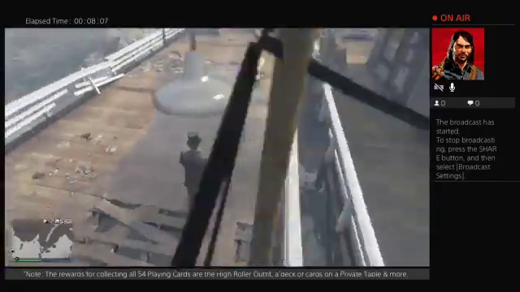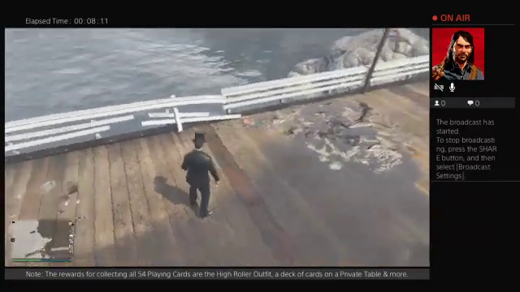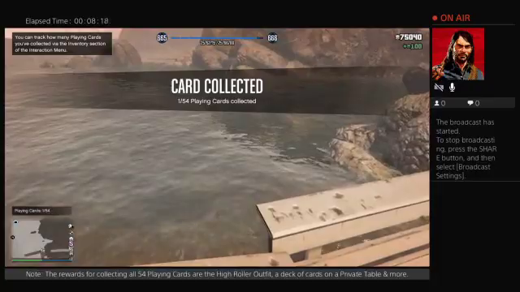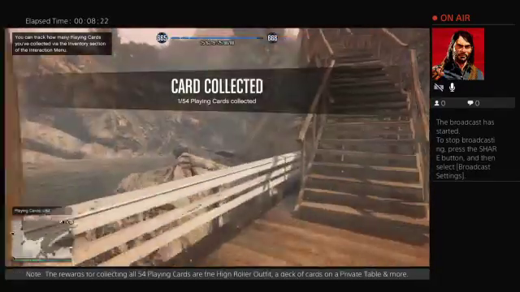So somewhere on here is the first playing card I'll be going over, which must be a flashing thing there. I'm going to first person. Oh shoot, I did not mean to collect it there. Playing cards, 1 out of 54, and then 100 chips.